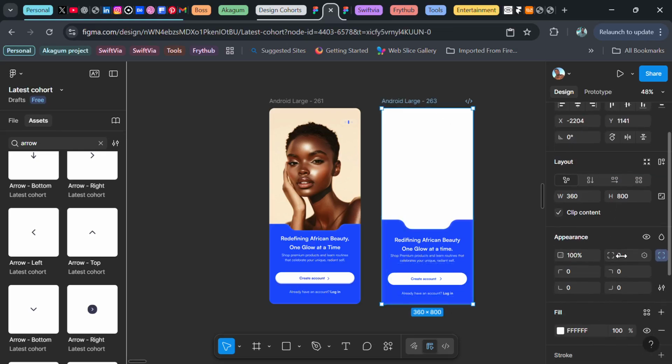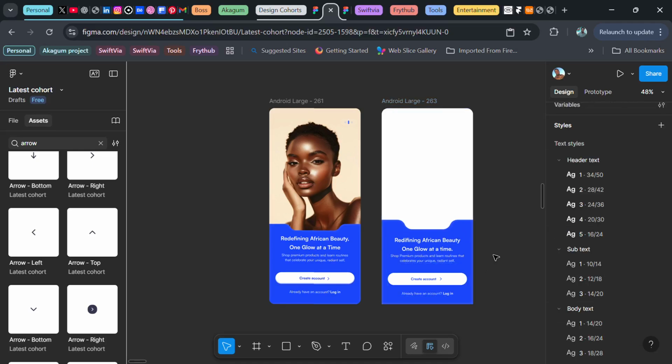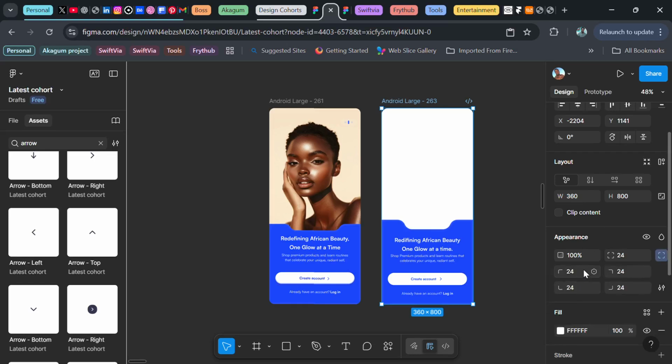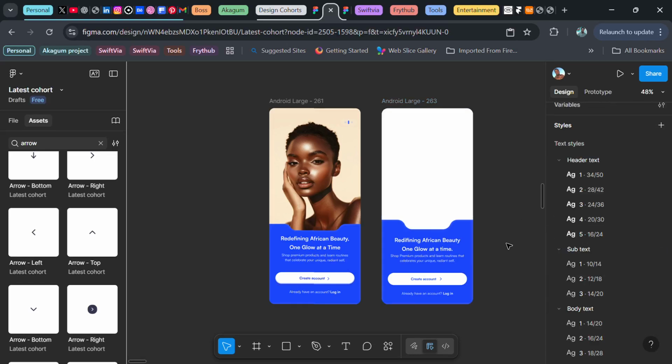Then I click on the screen here and just give it a corner radius of maybe 20 or 24. I'm not sure what I used there, but let's use 24 here. And make sure you are clipping your content, please, so this one doesn't show. If I don't clip this content, this one will keep showing under here, and it's not supposed to. So you guys can see the top is curved and the bottom is not curved. So yes, I clip my content.